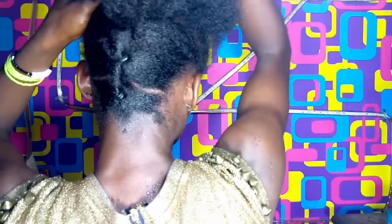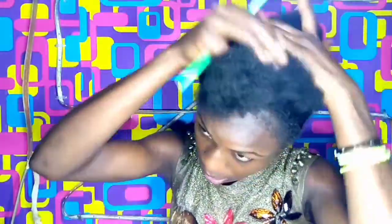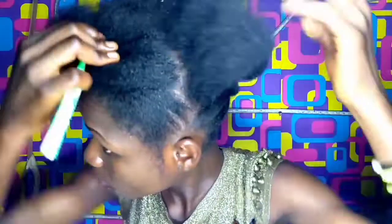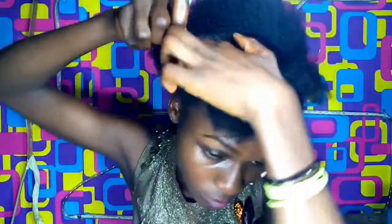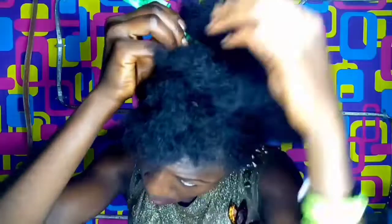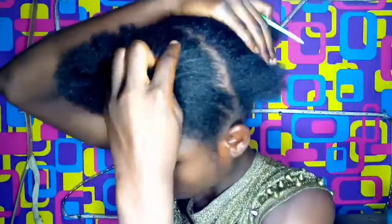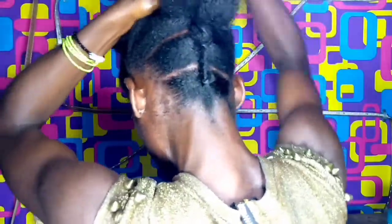Okay, for this section, my hair turned out to be a little bit bigger, so I'm just going to go ahead and part it a little more. Yes, that's what I did — I parted it a little more. Sorry guys, my lines may not be that straight, but if you're doing it on someone else's hair, like a child or a friend, your lines may be neater because I couldn't really see my own hair — I don't have eyes on my forehead. So I just went ahead with what I was doing.